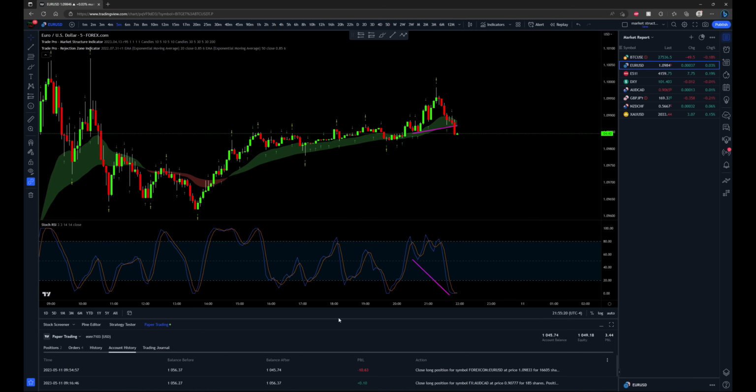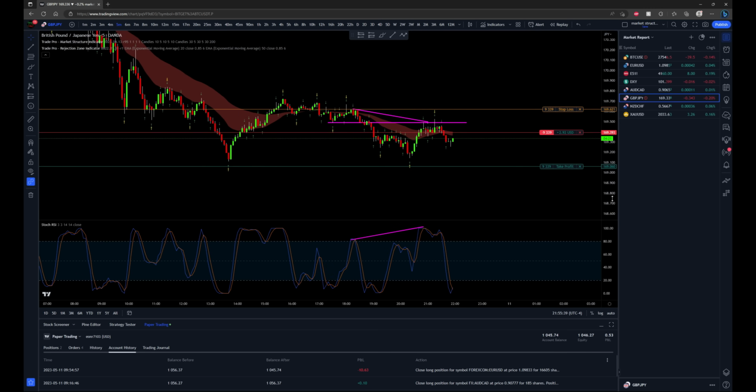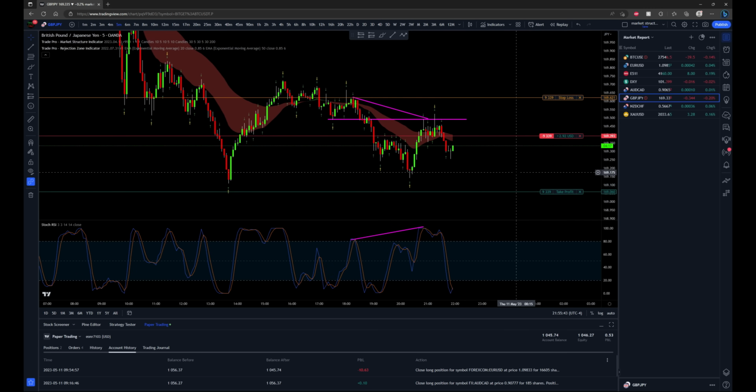Updating this, just got stopped out on euro against the US dollar. So just took a small risk on that, just $10 on that one. So just up by 4.57% now. So one loss, one win so far. Let's look at Bitcoin real quick. This one still just kind of going sideways, pulling back a bit here. And then this one did push down and just kind of going sideways. So we'll update it later.